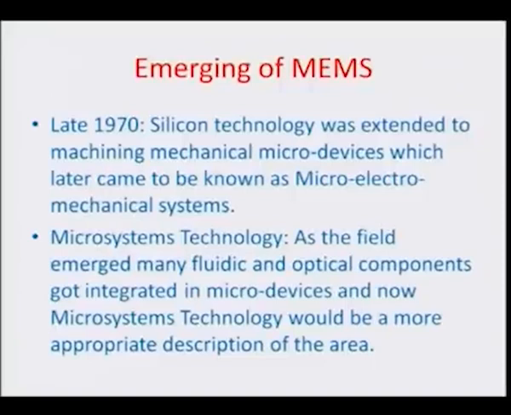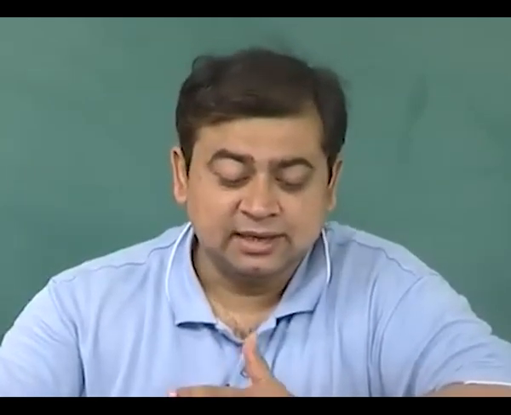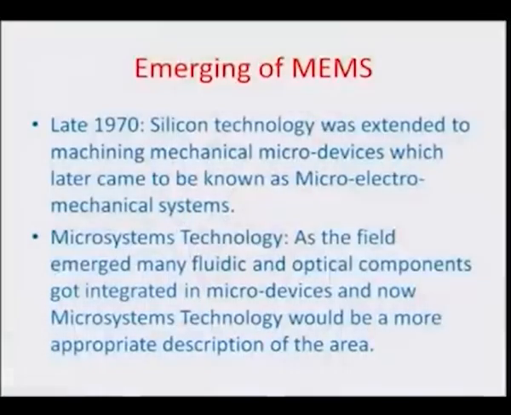Because of these limitations posed by Moore's law to the microelectronic industry, there were some processes which fell out because they were no longer capable of handling the integration density offered by microelectronics. So in the late 70s, these technologies were gathered together, and the silicon technology was extended to what you call micro electromechanical systems, or MEMS, as the term is known, which came into being because of the fallout of processes from the microelectronic industry.